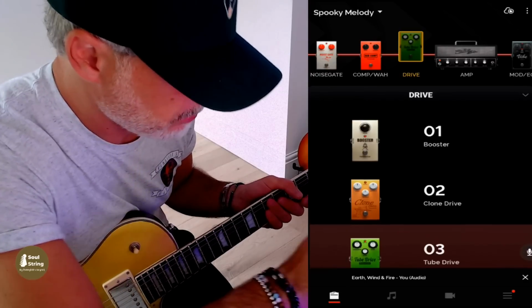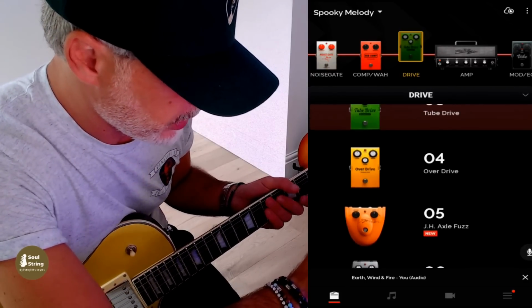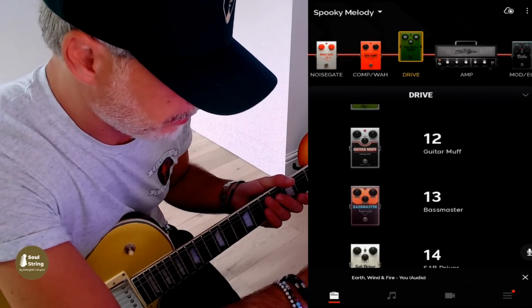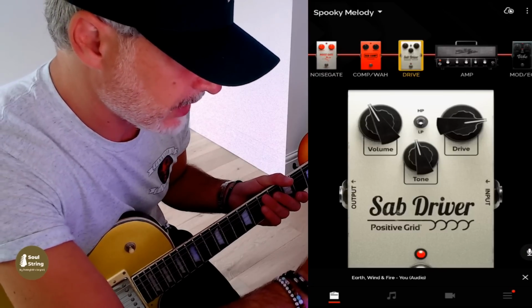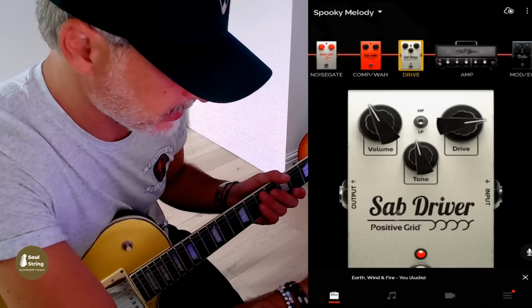And if you want to then modify it, you just come out of there and you've got all the various parameters. And again, very responsive on touchpad. You just move it up and down like that. So it works really nicely.